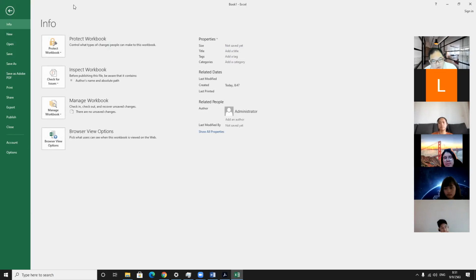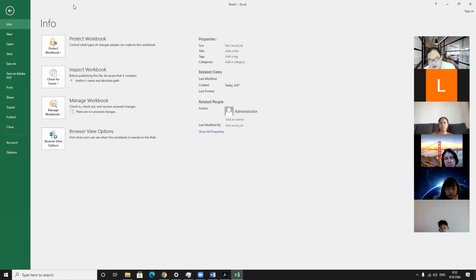And in order to manage the workbook, to check in, check out for the version control, and then they might be able to just view it on the web as well. But normally, all of the files in here, if you would like to view them on the web while you don't have Microsoft Excel installed on that computer, we may just open it with Google Sheets. It's okay as well.